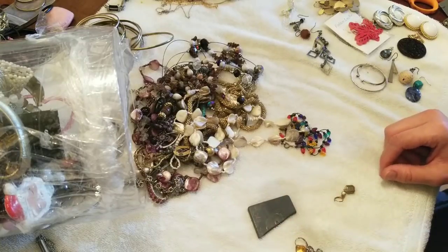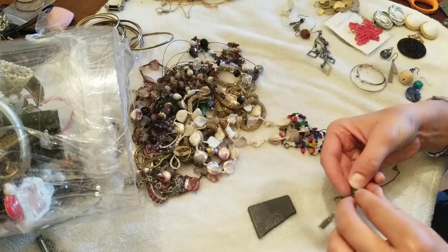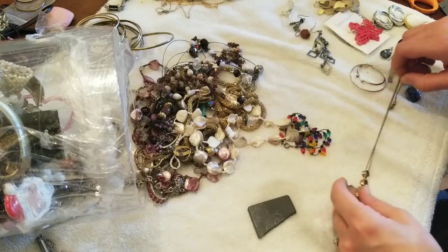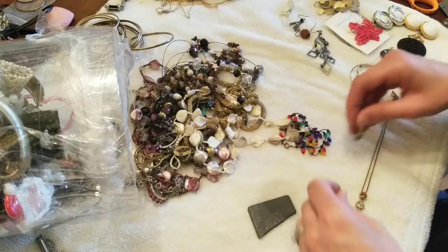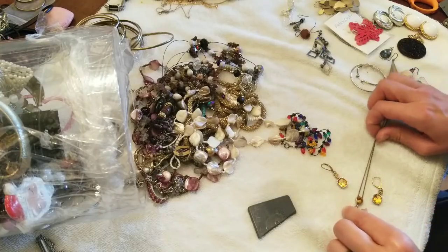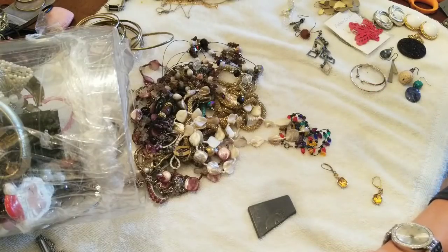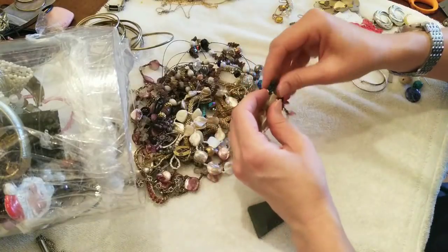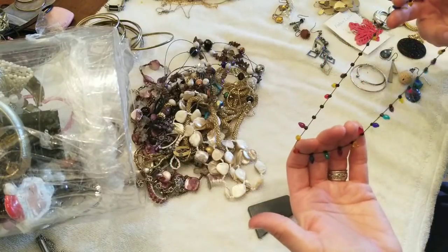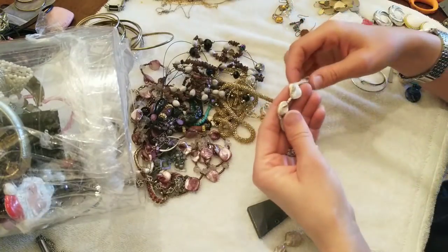Ugh, more hair. Okay, so this must be a set. And it is costume. It does have a marking on it, SAQ. And a little tag. Cute. It's turning though, like this is really turned. I think that probably just the earrings are worth keeping. Okay, we've got a little Christmas light necklace. More shells.